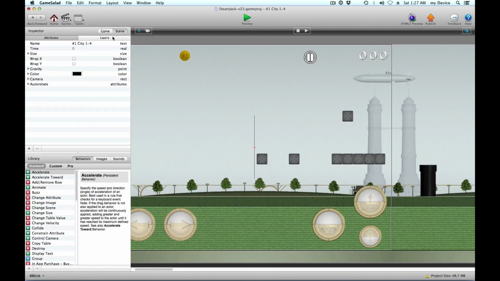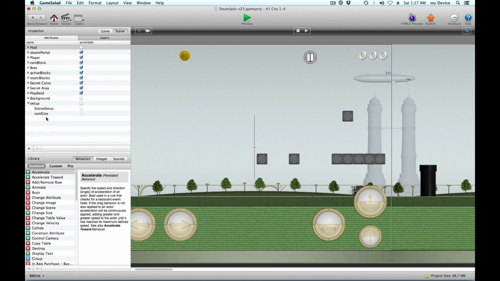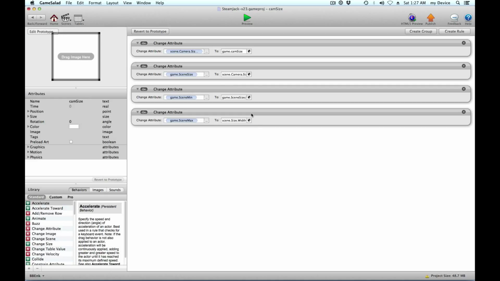If I go here, setup, I've got it called setup here, but it's at the very bottom. And why do I have all these other ones? Oh, I was tracking scene min and scene max in this particular game. But this is the one you need the most, because you want to change your camera. And most of the time you're only going to need this one thing. These other ones, because I've got some specialty stuff, I made. But most of the time it's just that.